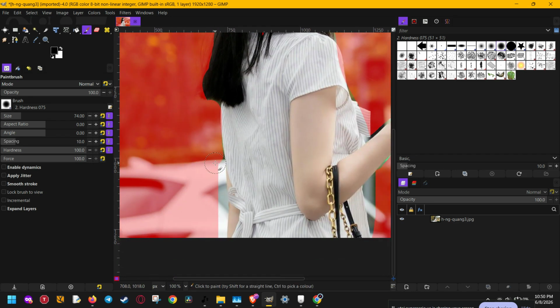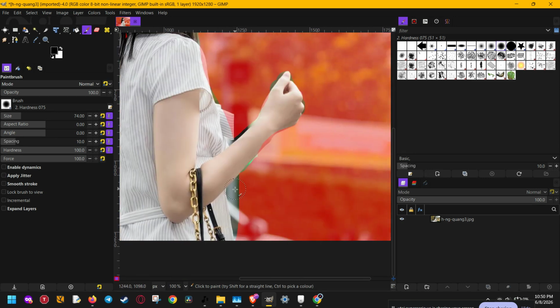When you're building your selection, don't worry about making it perfect right away. A really good workflow is to start with a rough selection first. You can use the free select tool, which is L, to draw a quick outline around your subject. Then, once you enable Quick Mask, that rough outline can help you refine the selection much faster. This saves time and gives you a better starting point than painting everything from scratch.